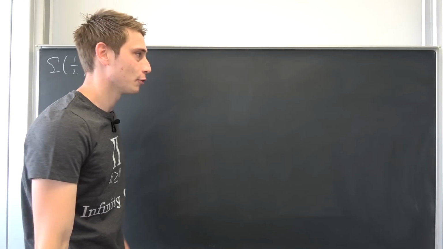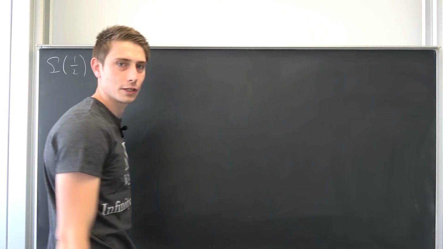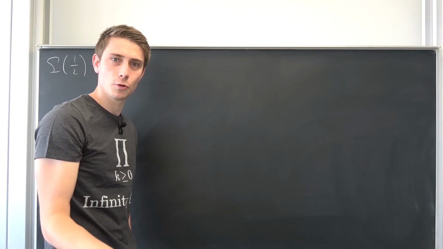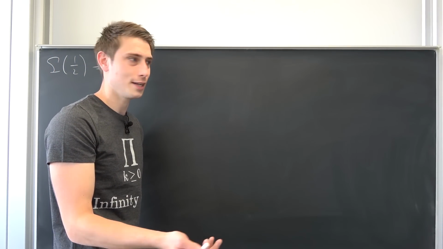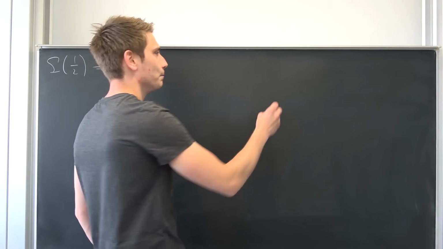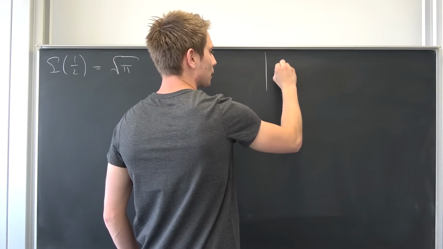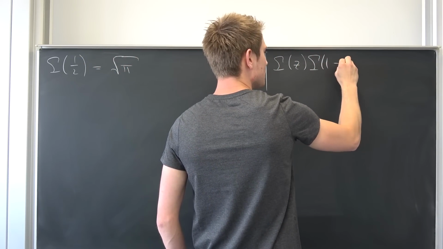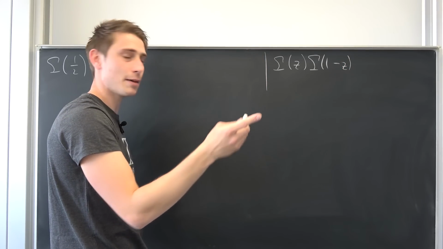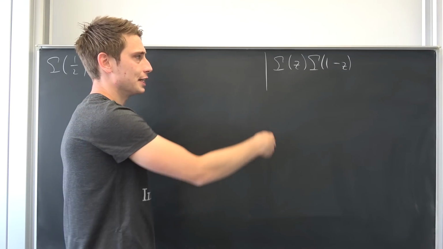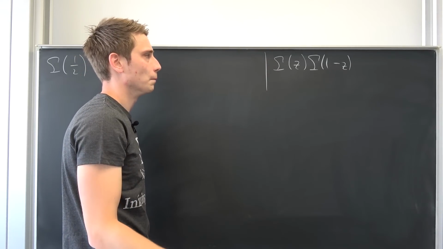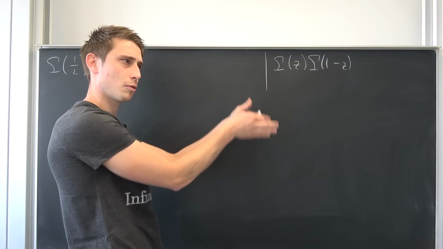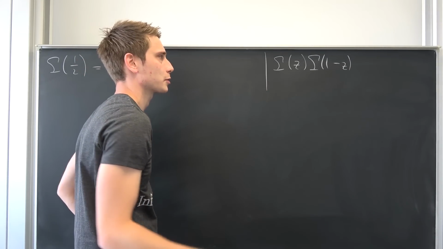Okay, so how can we actually calculate this? I want to give a little formal proof right here. It's going to be a one-liner, and that's basically the easiest proof of the Gaussian integral. We're going to take a look at Euler's reflection formula, gamma of z times gamma of 1 minus z, and that's one of the many applications of this thing, other than continuing the gamma function analytically to the left side of the complex plane.